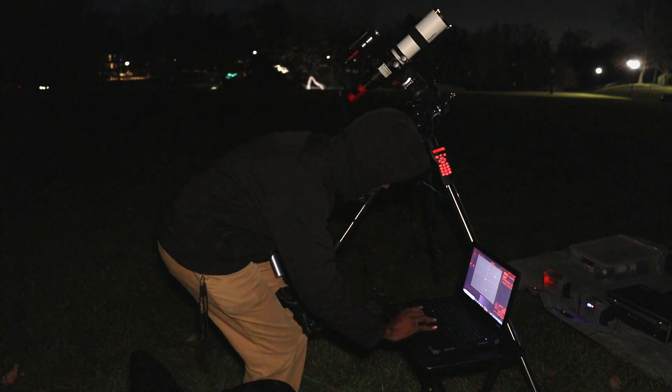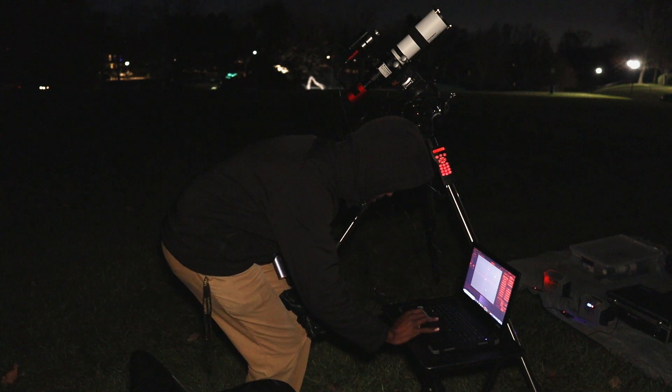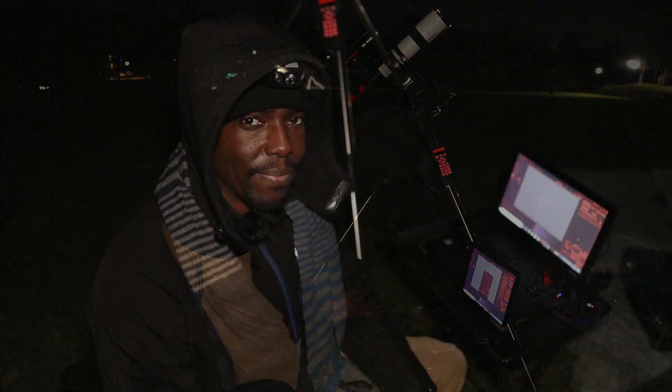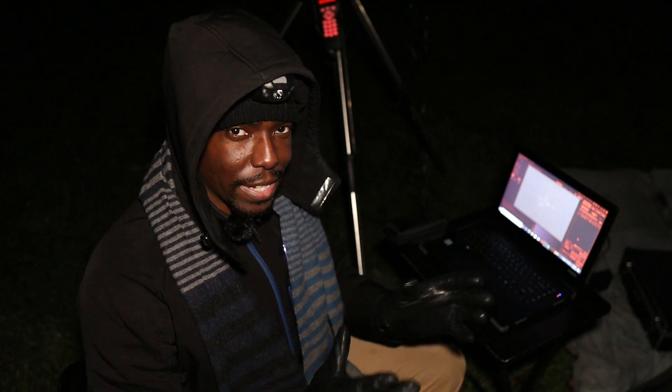I want to give a quick update. It's a little after 1 AM, and I slewed over to the Flame Nebula to do a focus check on Alnitak, the bright star on top of the nebula, then came back to the Pleiades to do another round of imaging. I want to talk about some additional facts about the Pleiades. As mentioned earlier, the Pleiades contain hot B-type stars. Astronomers use a lettering system to determine the overall size of a star as well as perform spectral analysis.